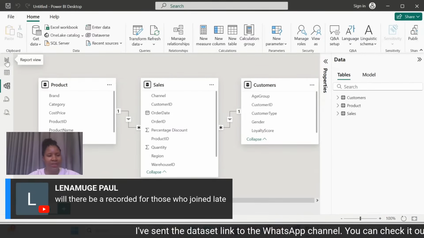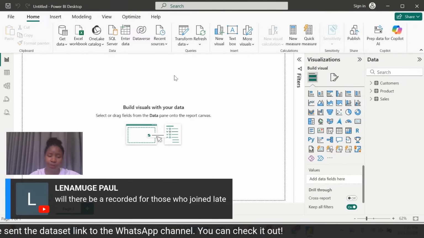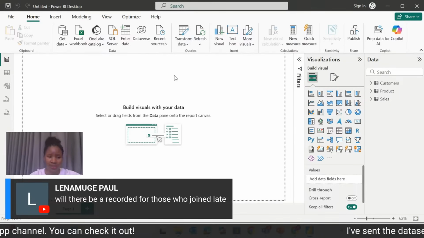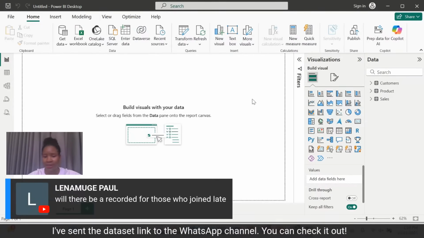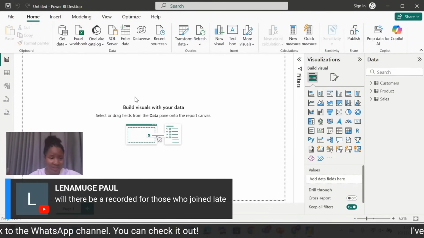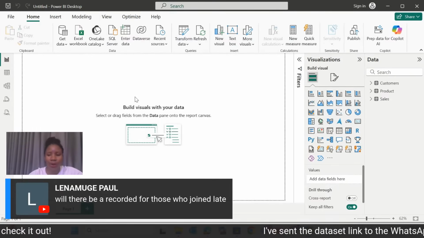Okay, so the next thing you would want to do if you're doing a report is to explore your data, because it's not good to just dive into your data and start doing the transformation. If I say we should start building charts now, whatever we are doing will not make sense, because we don't even know what this data is all about. We don't know what it's telling, and we don't even know our goal at this point.